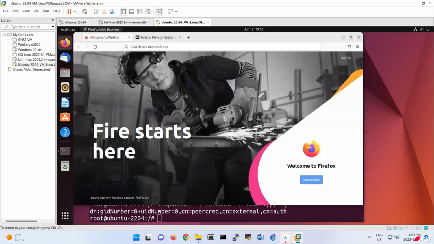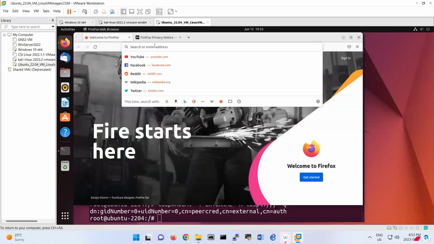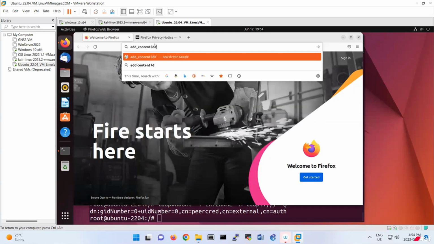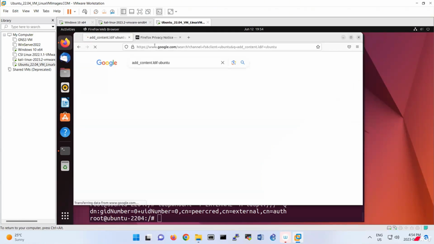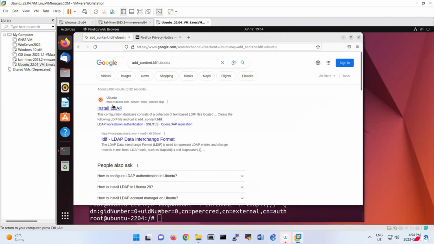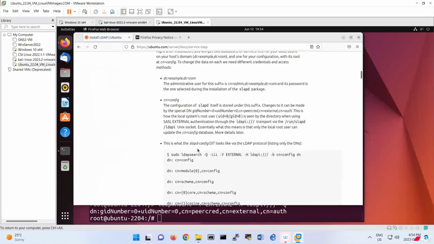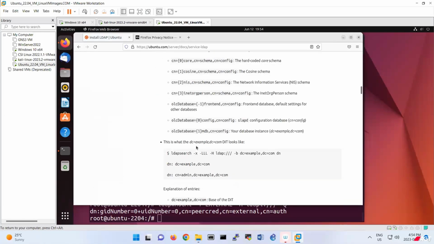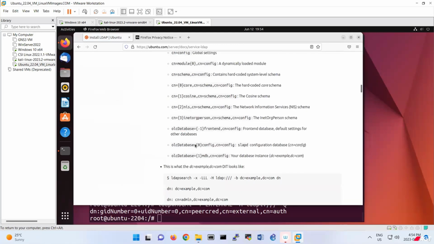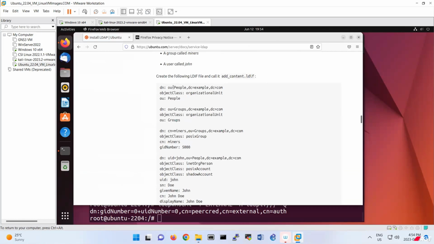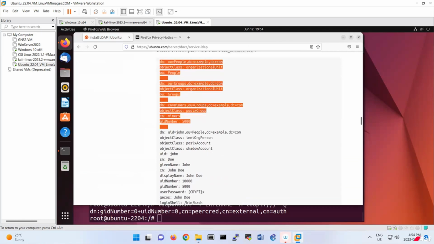I'm going to show you the link. If you search for the file name add_content.ldif and search with Ubuntu, most of the things should be here. It is located under here. That's the LDIF file. We are copying this file.